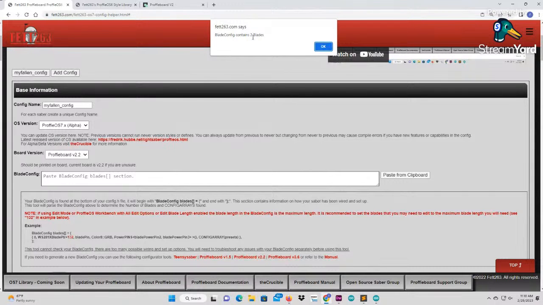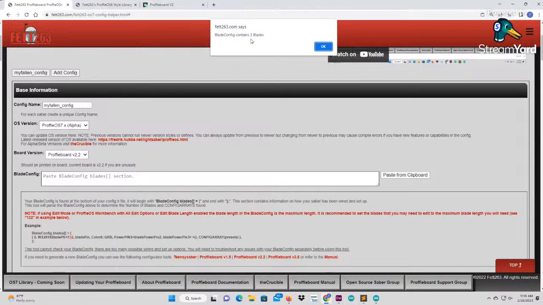In pasting it, the tool is actually going to try to parse that blade config and figure out, first of all, how many blades there are, and also if you have sub blades, or other different ways of doing things, like a no blade setup, or if you're using blade ID. This can handle 2 blade IDs and a no blade, or 3 blade IDs. That's basically all that the tool is able to handle right now. That was, again, 99% of the configs that I've come across for people. If you don't know what those are, you don't have to worry about them. But the tool is going to do that.